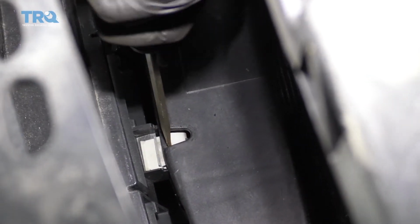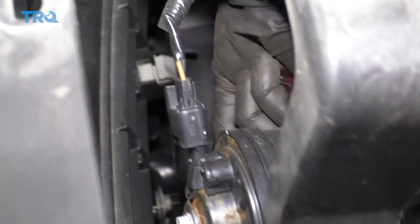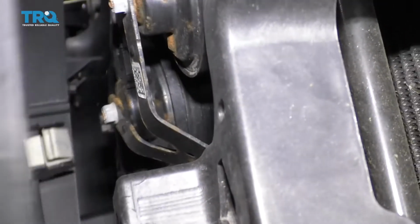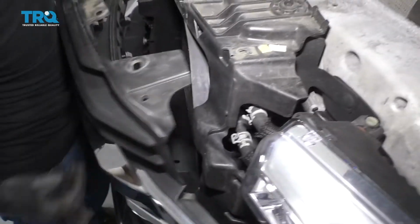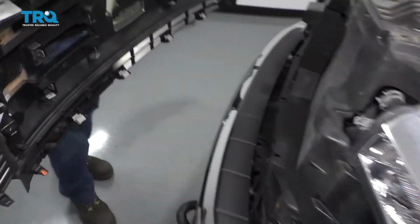right there. All you do is just kind of push right like that, and then that's going to unlatch it. So just go down the line, start from one side, and then make your way down. There we go. Got our last one, and there's our grill.